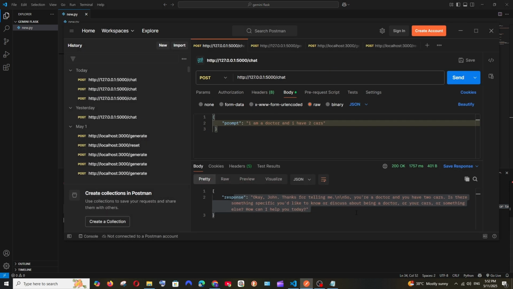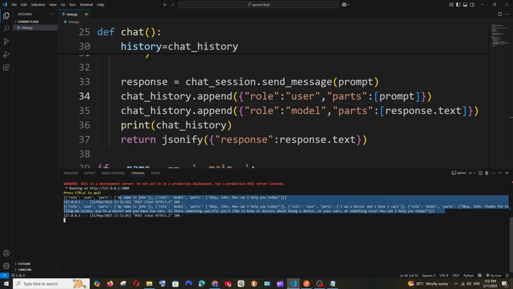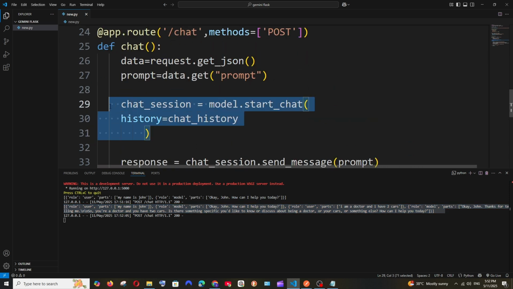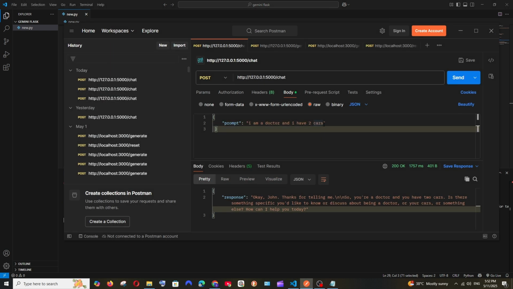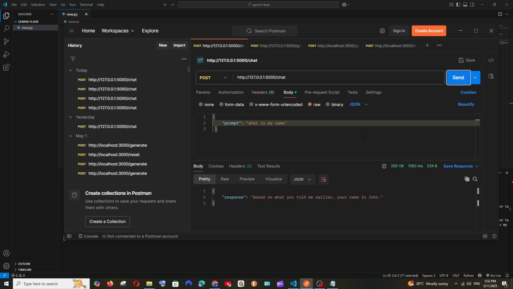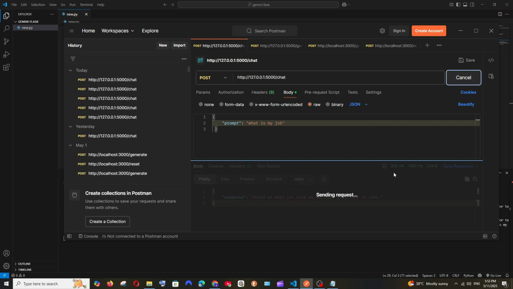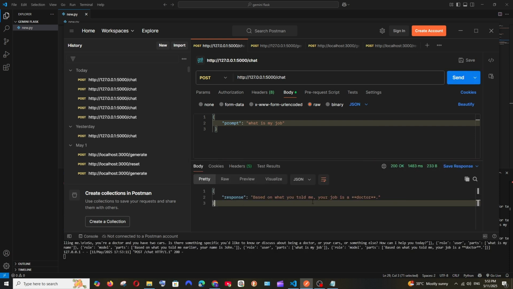So now every time I ask a new question, it's going to have this entire past history also being sent over here. So by this way, it will also remember the previous conversation. So now let's test if this method works. I'll just go and ask what is my name. Alright, I'm just giving this and send it. So now it will have, yeah, the previous context, and as it has clearly said, based on what you have told me earlier, your name is John. And let me just ask a follow-up question. Let me go with what is my job. So this is going to be my another question, and send. I guess I gave it as doctor, so your job is a doctor.